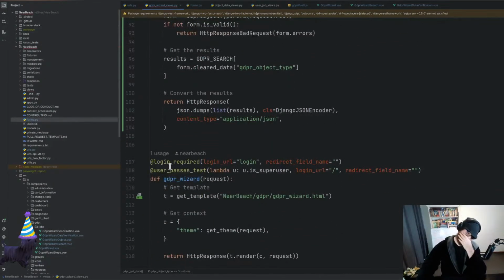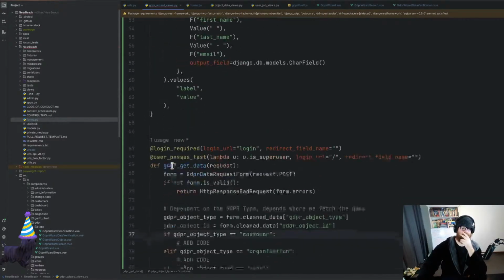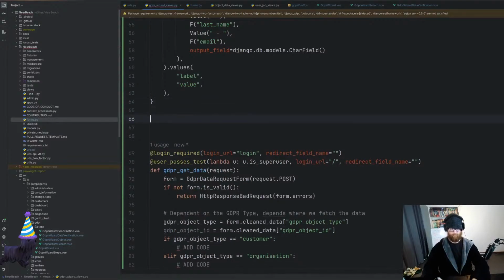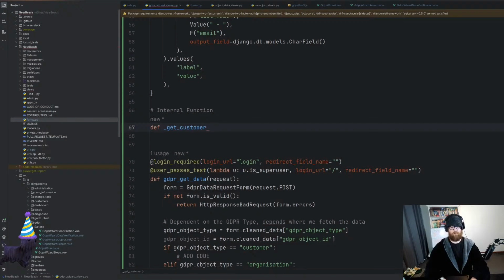Now, in the naming of this stuff, we are going to do that. So def get customer data. All right, so we've got get customer data, GDPR object type, and no, we won't need the GD.